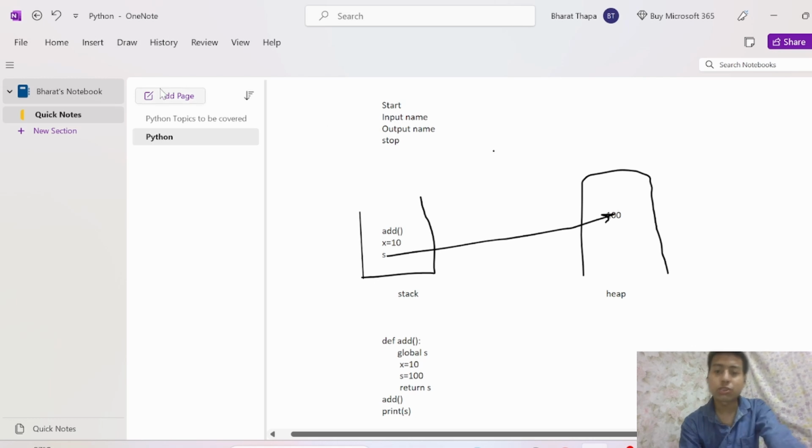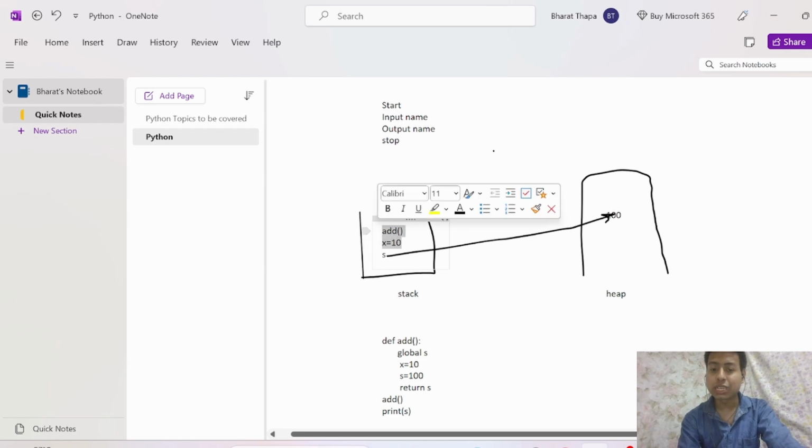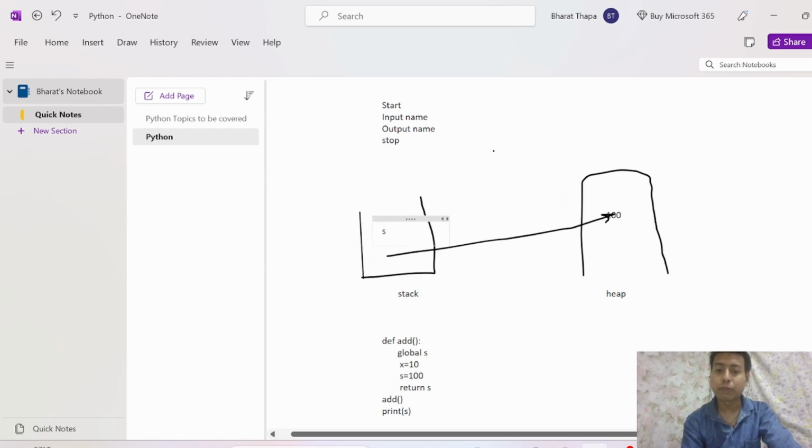Why is it pointing? Because it is a global variable. We have given it some global value, and it has been stored in the heap memory because it can be accessed from anywhere. And when its job is done, these will get erased, but s will not get erased.